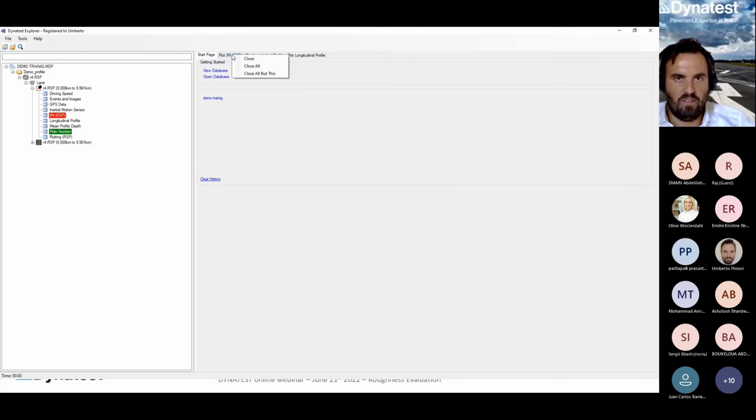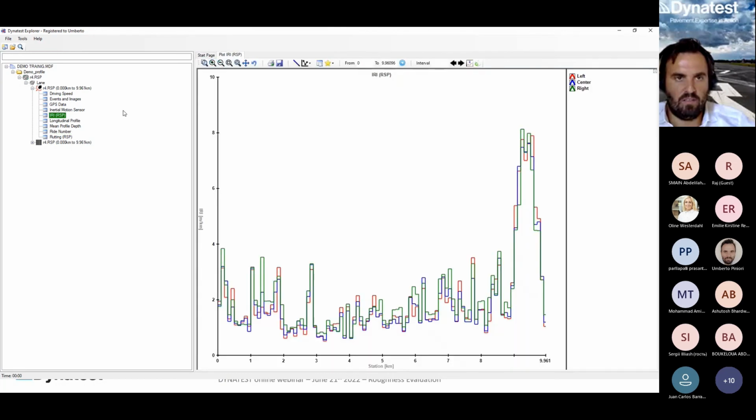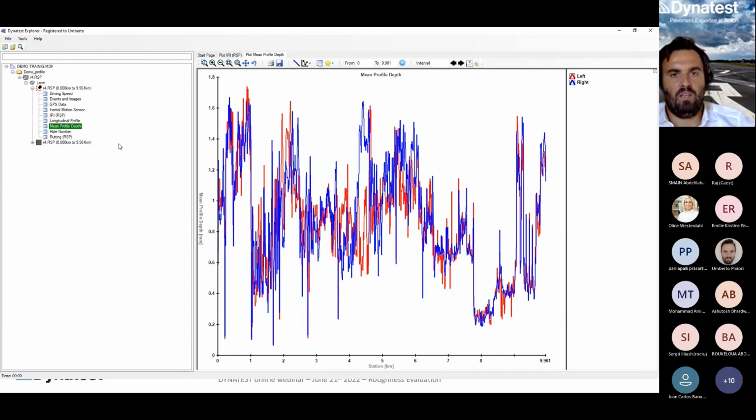And now we can see all the rest. We can see that we have the mean profile depth. So the texture, you can see here that the axis goes from 0 to 1.8. So the macro texture level is detected point by point. And also in this case, we can apply a filter of 10 meters.